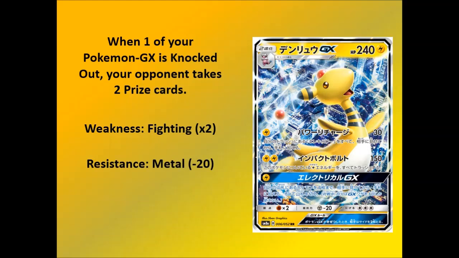Resistance to Metal, I guess that's pretty good, actually. You know, seeing as we got Solgaleo, we got Metagross having a little bit of play, so that could be a nice little interesting bonus there. It does have a retreat of 3, which is pretty high, but we will get round to a way of getting around that, so don't worry about it.